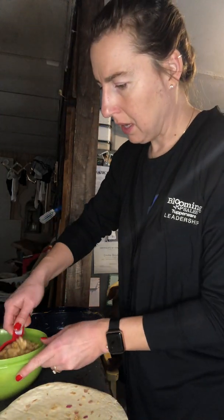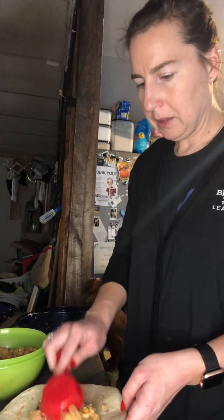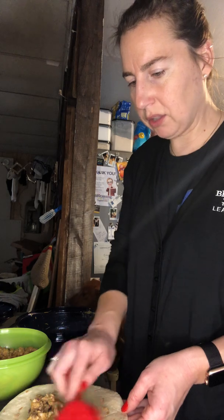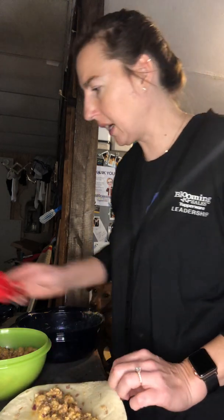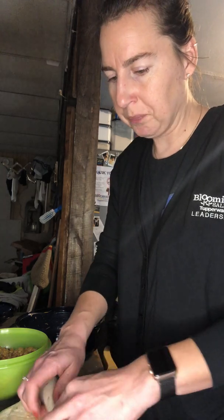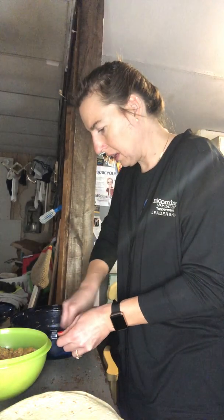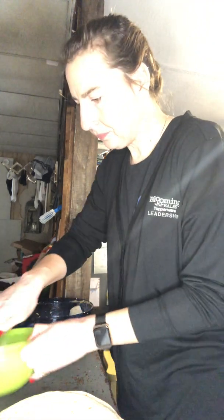All right, now for the fun. Okay, so this is about a 1/4 cup. We're just gonna throw them in here. We're gonna roll them up. That looks so yummy. I can't wait to try this. So far, everything I've tried in the stack cooker has been absolutely amazing. So you're just gonna roll them up and then place them seam down in the stack cooker.